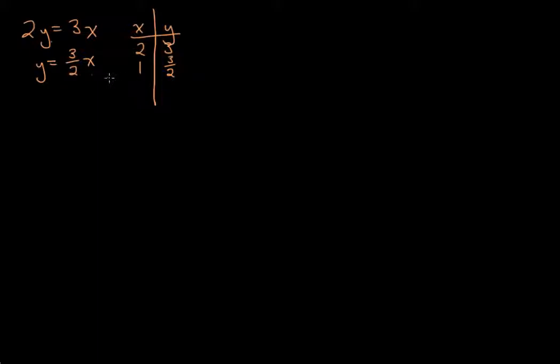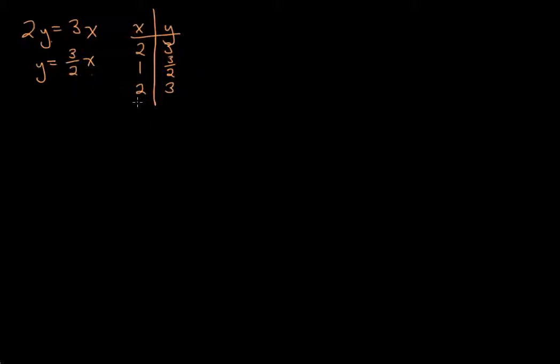And that's fine, but I'm also imagining that I'm going to have to plot this, so I'm going to pick slightly better numbers for x. Slightly better numbers so that the math works out nicely so I don't have to deal with fractions. So let's pick x equal to 2. If x is 2, then y is 3 halves times 2, which is 3. We already have that one, right?